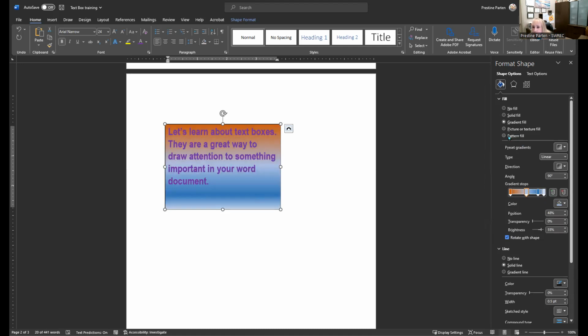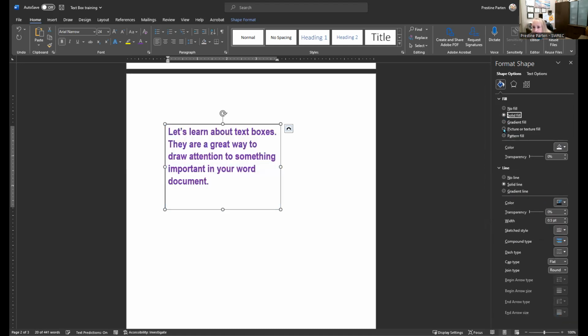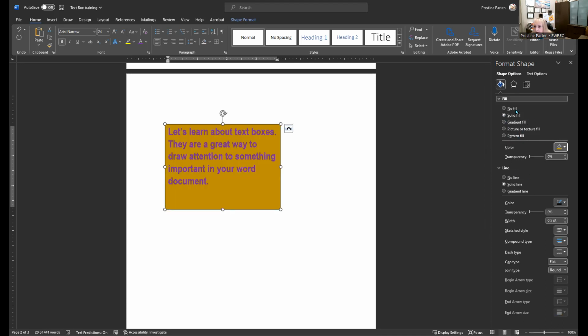If I want it to be a solid color, I can go in here and tell it what color I want it to be. So anything I want to do here, and I can go in and I want the line to be, maybe I want my line to be red. And I can say that I want it to be fun and wavy, and I want it to be a really thick line.